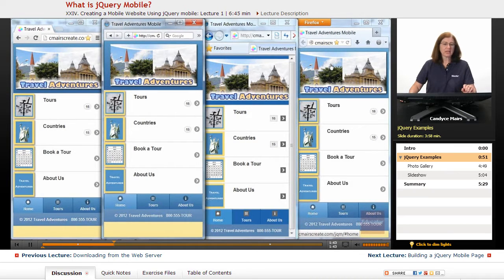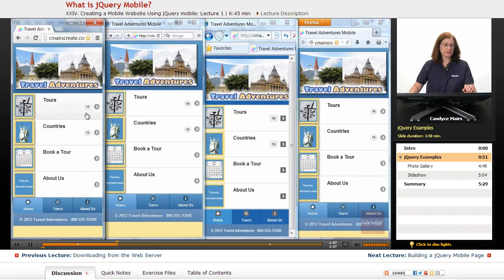So let's take a look at what a jQuery website is. Now I want to show you right here, this first one is in Google Chrome. And we know Google Chrome is a very up-to-date modern browser. At this point in time, it is the most up-to-date modern common browser. And you can see that this works just fine on a desktop, but it's designed to stay narrow.